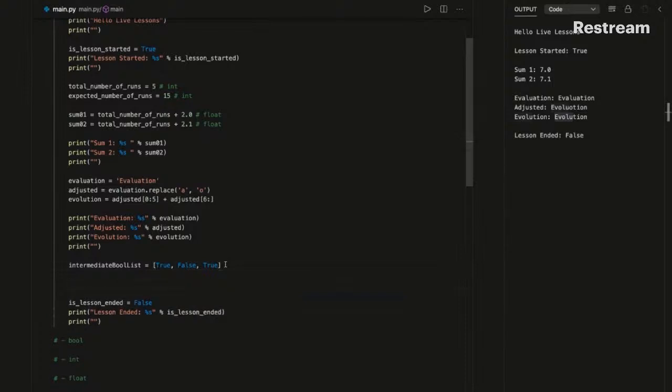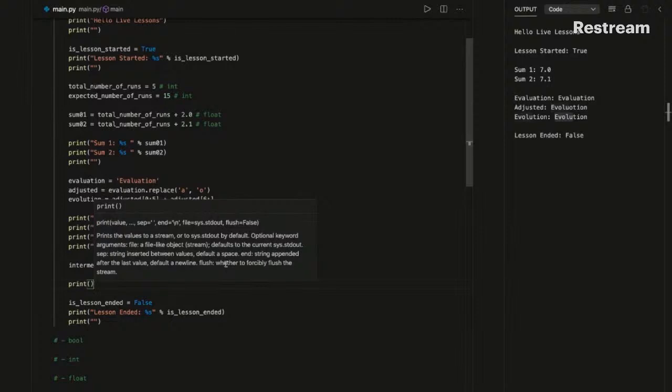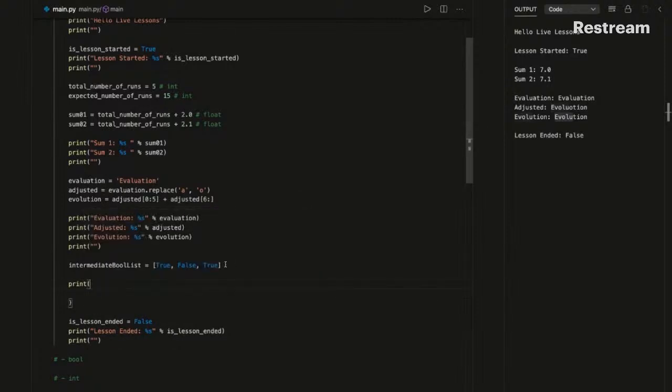So this is what that looks like. We have a print statement, and the print statement is going to take an interpolated string.